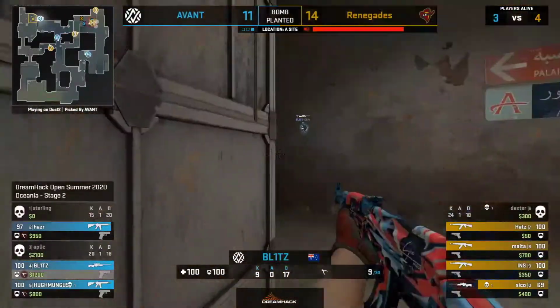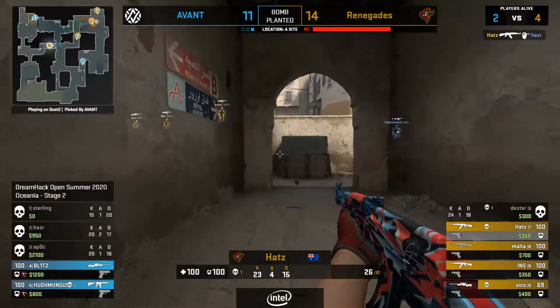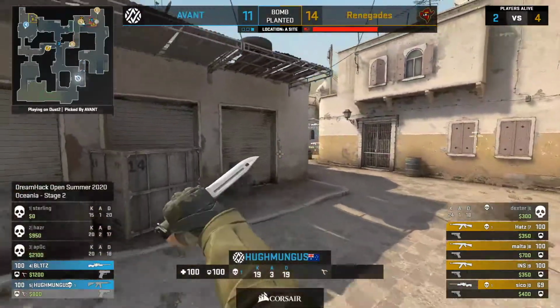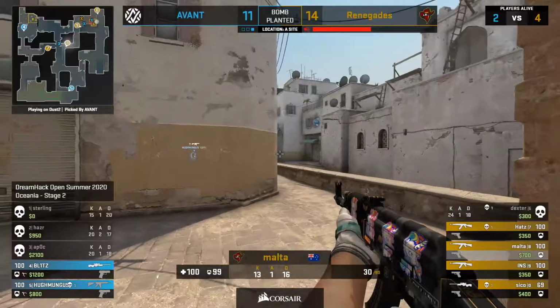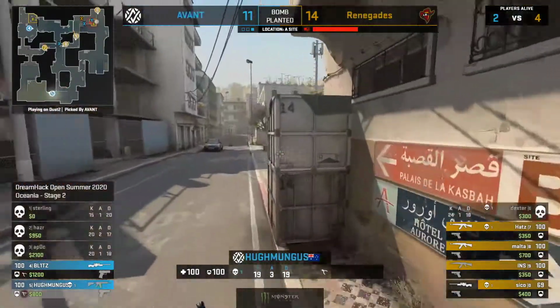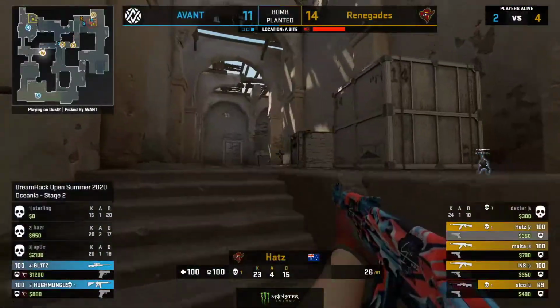And Hats is going to hear everything here over towards B ramp now. That's the info they need. Hazza spotted, crossing through mid doors. And it might be an AWP and M4 carried across. And with the money in the bank, maybe APOC can buy himself. Blitz and Humongous can drop here. But Renegades, they are putting themselves on championship point.